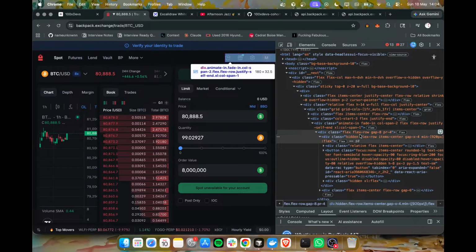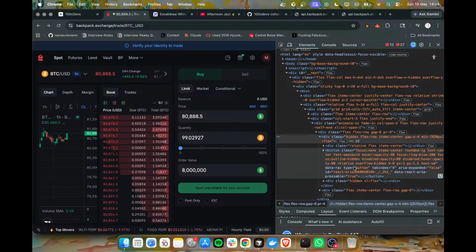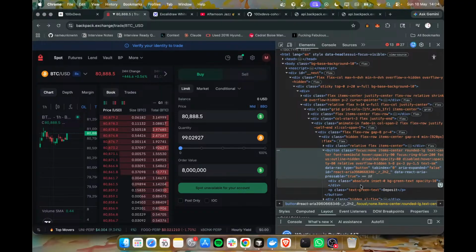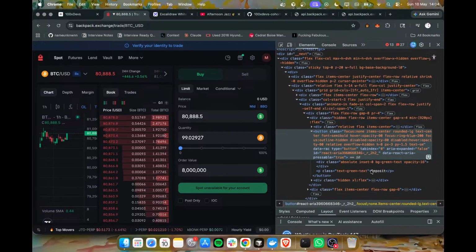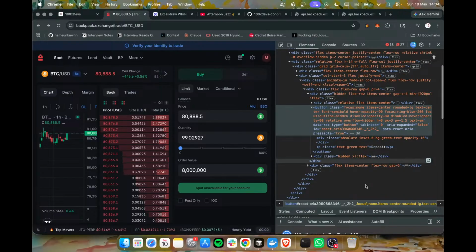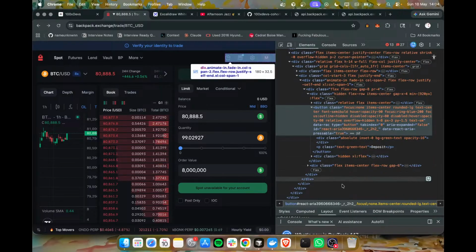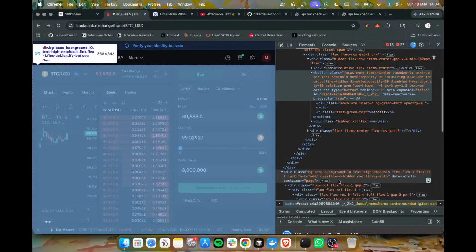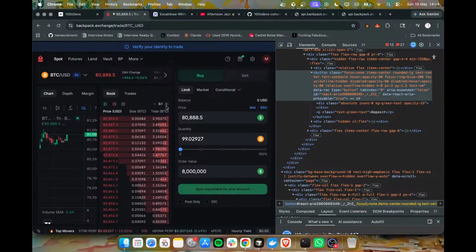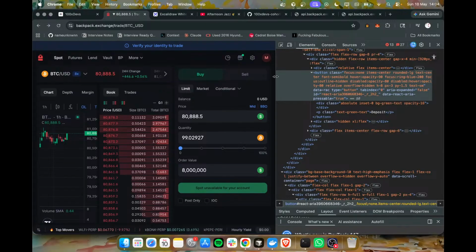This is not getting it, because this is a deposit button. All right, the deposit button has been gone.